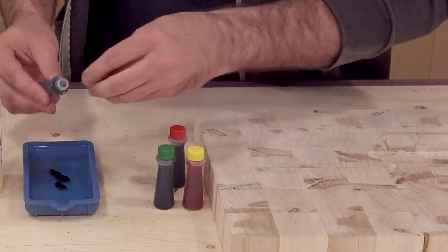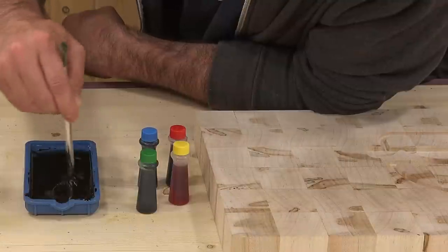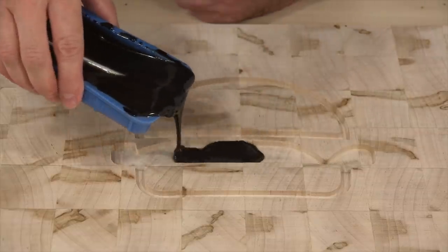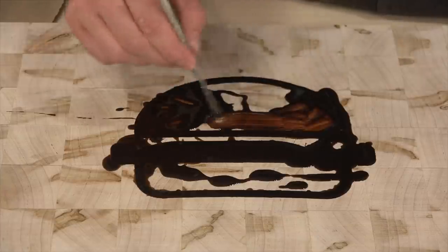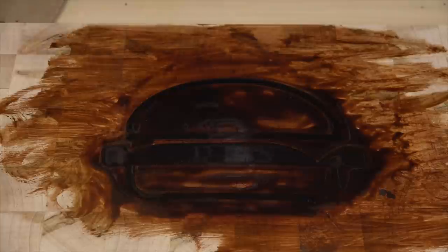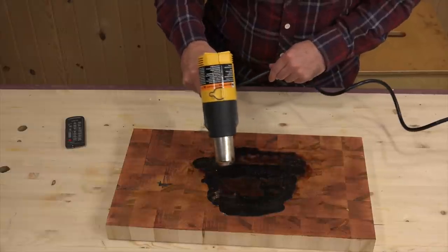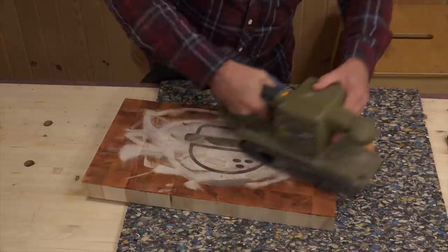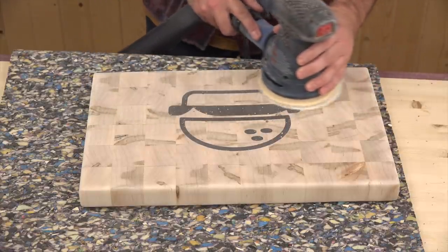I'm going to fill the negative space with food safe epoxy and tint it using food coloring. The epoxy I'm using didn't mix well with the food coloring, so in my first attempt the epoxy refused to dry. In my second attempt I used extra hardener and a heat gun, which seemed to do the trick. I wanted a dark brown hue so I just used all the colors until I was satisfied and poured the mixture right into the cavity. I was worried the food coloring would stain the wood so I decided to brush over the entire top — I learned later that that wasn't necessary. After 24 hours I used a heat gun to help the mixture cure a bit more and then sanded it all down. I rounded the corners using my router but the computer goblins ate up the footage.